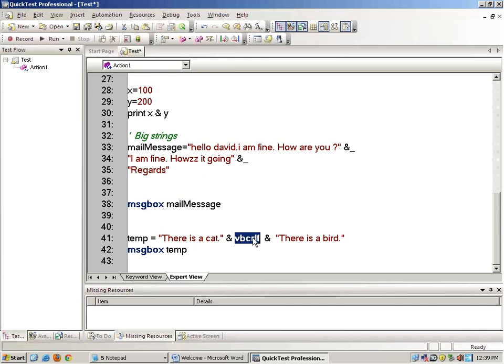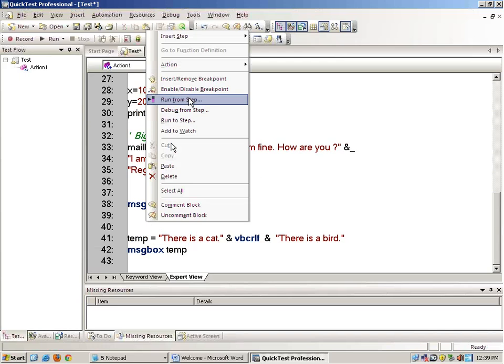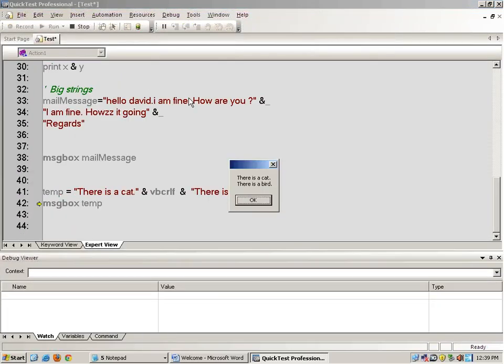It will print this, then break the line, and then print this. So if I run from line number 40, it will print there is a cat, and after that it will print there is a bird.